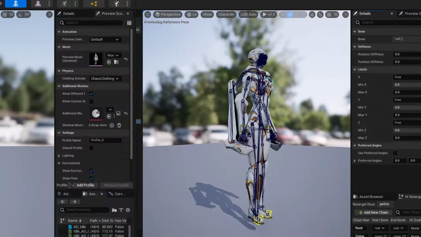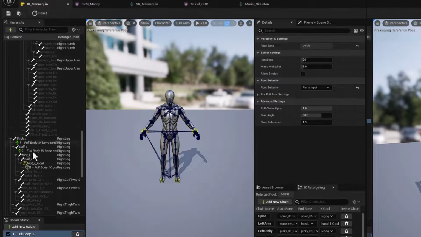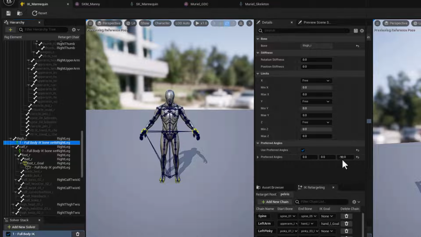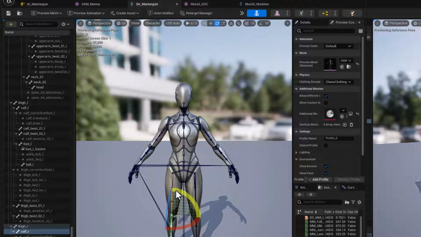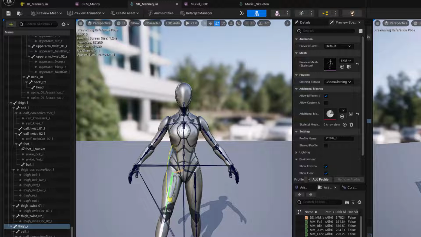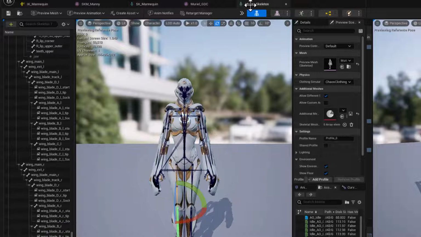Let's take a look at Mannequin, and it doesn't look like there's, oh, yep, there is for the thigh. Ah, sure enough, a negative 90. So again, looking at Mannequin skeleton, if we select this leg right here, and that makes sense because with this leg, E, let's go back to this skeleton here, selecting the leg, there we go, E, we're going to want this to rotate this way and do a negative 90. So again, while we're here, we'll go ahead and check on Muriel skeleton, click on her upper leg, and sure enough, we also see that same 90.